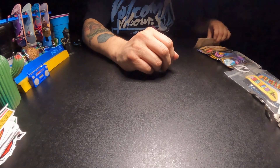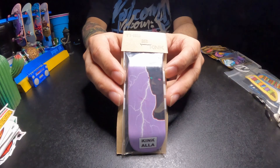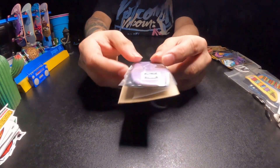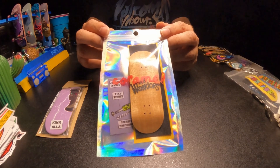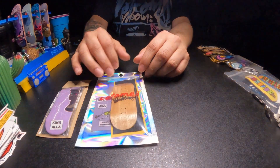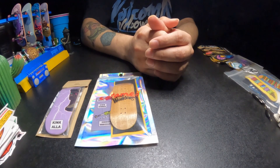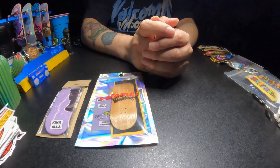Here's another deck that I ordered. I got this Storm deck from Kinkala — looks super cool. I don't feel like opening this one, so it'll stay in its package. I really, really like the graphic. Here's another deck I got — it's from Caramel and Gem Fingerboards, it's the Warriors, looks super cool. One of the reasons I picked this one up is in high school we were the Warren Warriors. Our colors were purple and silver, and that was the only good thing about the high school — oh, I also met my girlfriend there, so there's that too. That's probably the best thing.